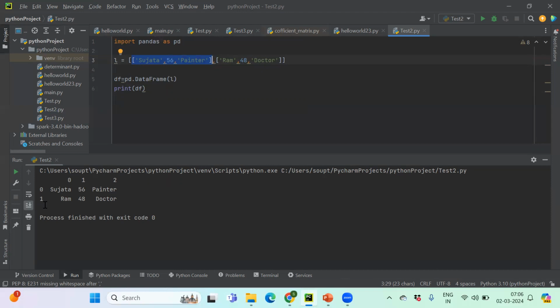It's called the index: 0, 1, 2. If we introduce some more rows, then 0, 1, 2, in this way they will be printed over here. And we can also see the columns are there, 0, 1, 2 in this manner.